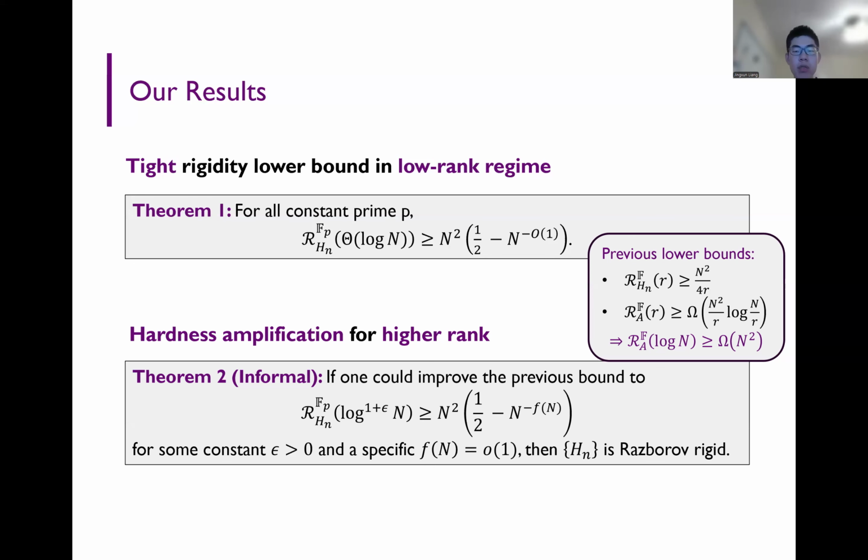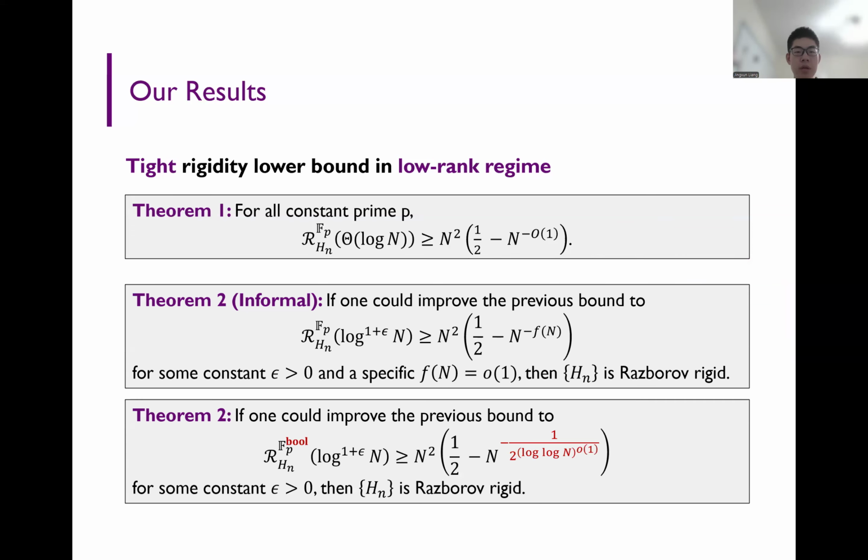This result points out a new way to think about Rigidity. Instead of considering a larger rank of quasi-polylog, in order to prove Rigidity, it suffices to fully understand the rigidity for rank near log n, which seems much closer to what we've already known. There's a technical point I should mention. Actually, our second result is about a slight variant of rigidity. We omit the distinction here, but the details can be found in our paper.